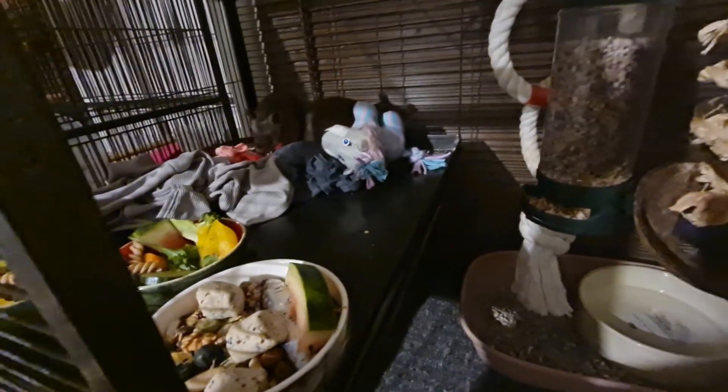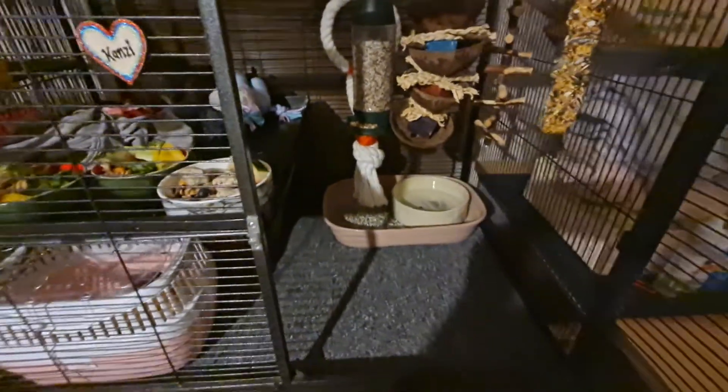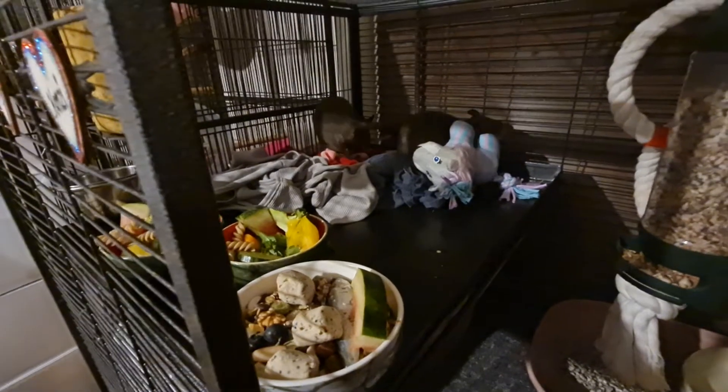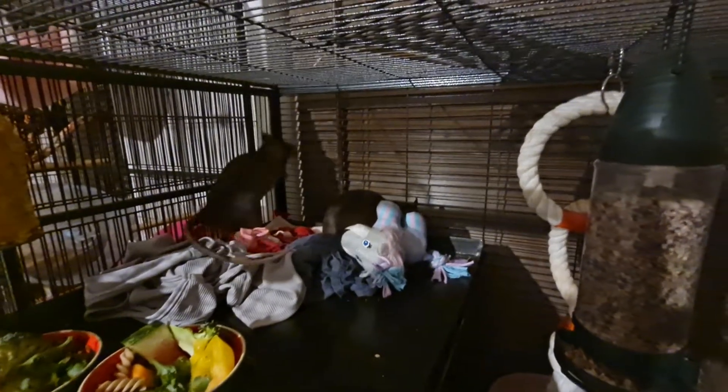This is the reasoning behind having what is actually a pretty small cage for a giant pouched rat. You would usually have a cage at least double this — they would have the run of an entire double for either one pouched rat or a pair of them. They need plenty of space, plenty of climbing opportunity. But this is what we're using as a starter cage while we're still bonding with them.